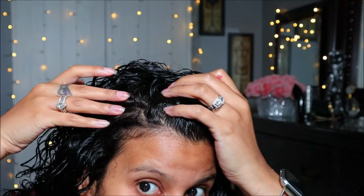Hey guys, so I'm actually all done rinsing my hair. I actually just put product on my hair and I'm just letting it air dry. So here are my roots, pretty much covered, no more grays, thank the Lord. So that is it for today. Go ahead and just style your hair the way you like it, and you're all set, ready to go for another, like, depends how fast your grays grow.